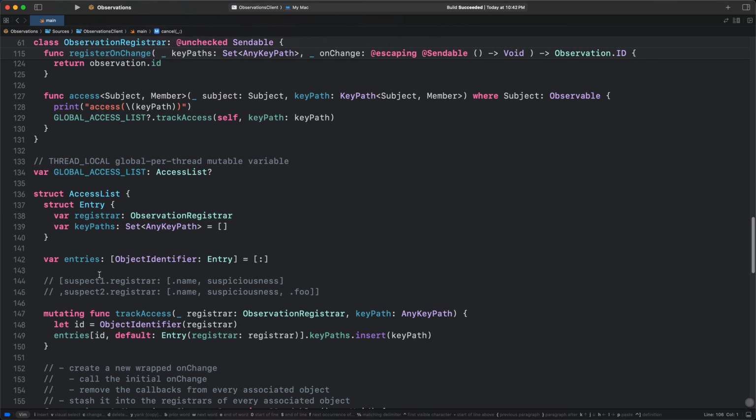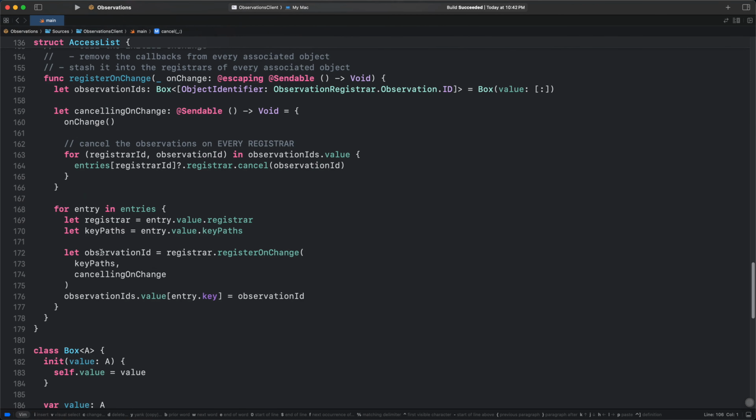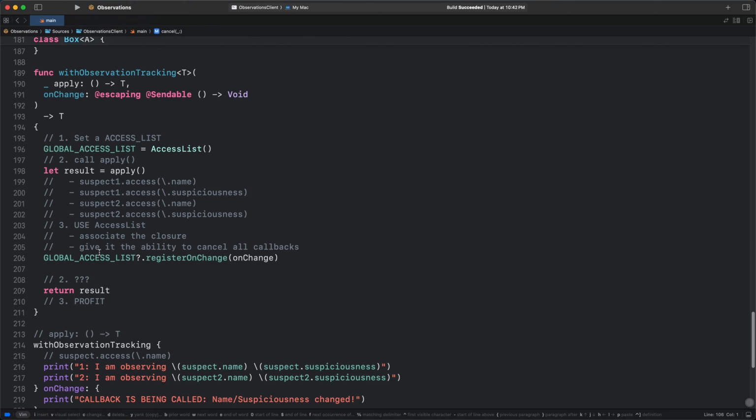And just to reiterate one last time, because we've written a good deal of complicated code, what's happening is at its core simpler than all of this tracking. We needed to do a lot of bookkeeping to satisfy every single constraint, but really we're calling this with observation tracking method, which is passed to closure. Closure calls these special decorators that have been added by a macro, which reaches into some thread local state, tracking key paths and tracking these associated repositories, these registrars for holding on to these closures.